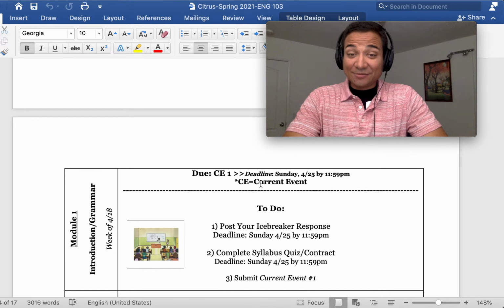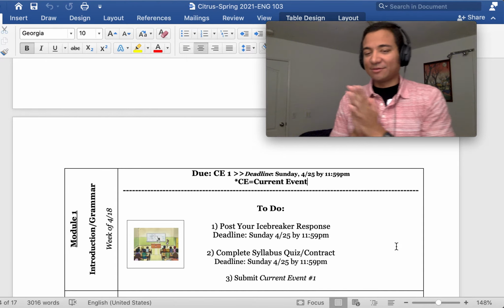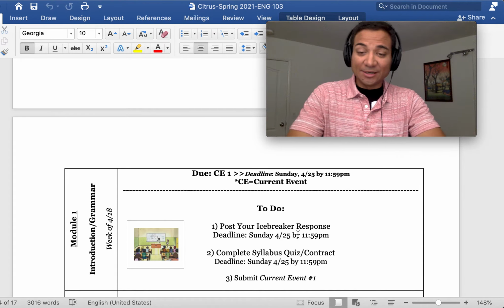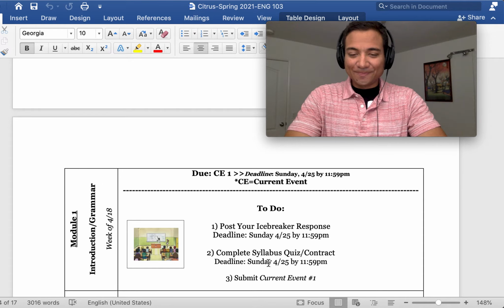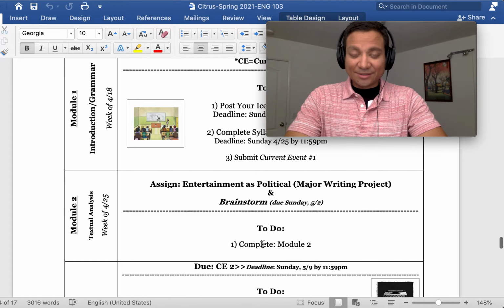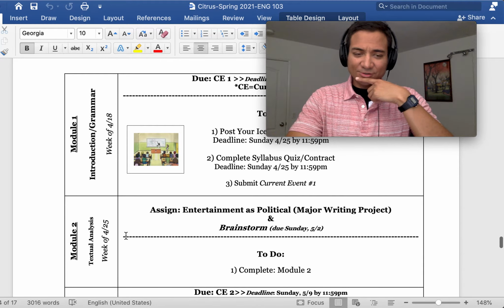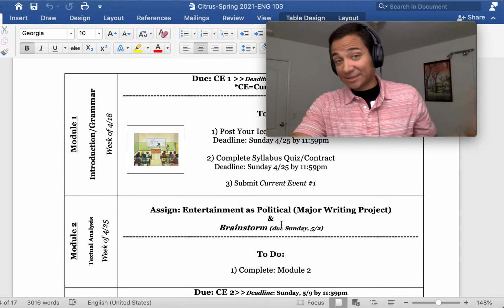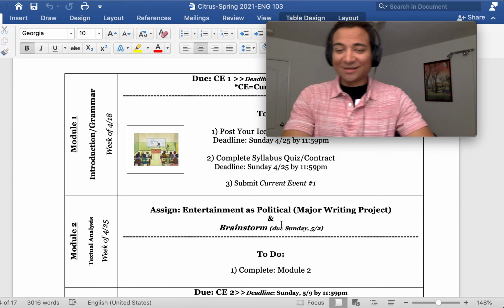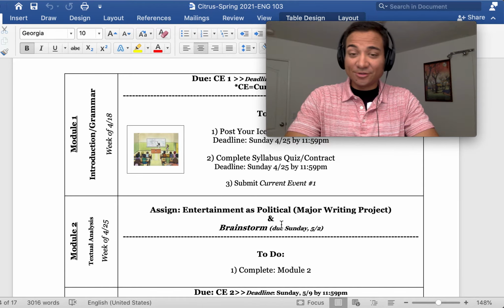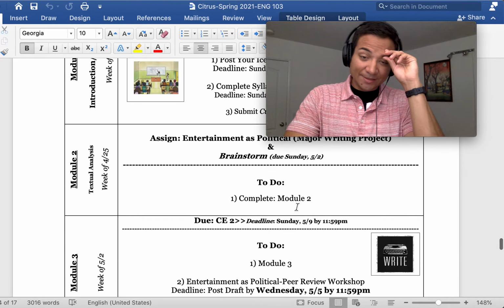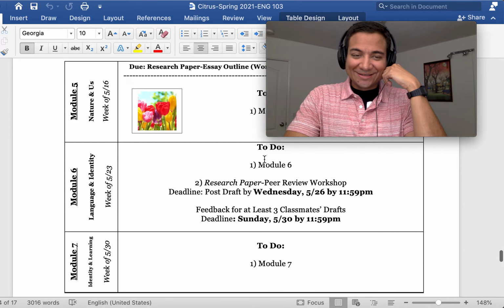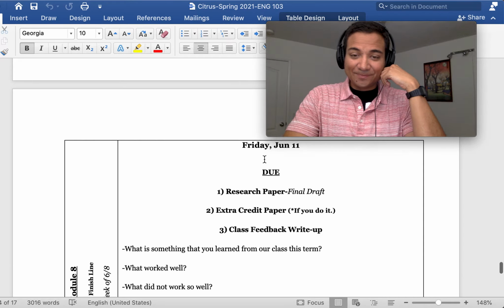And as you can see, we have our first current event due. We already talked about what that is. It's going to be due by the end of this module. The assignment link is in the Canvas page. And here's what you have to do. So that's how we're going to see this. Look at the organizational structure. So thematic unit, if I'm assigning something significant, or if there's anything like major due, you usually see it up here. And there's a little to do. So that is our calendar.